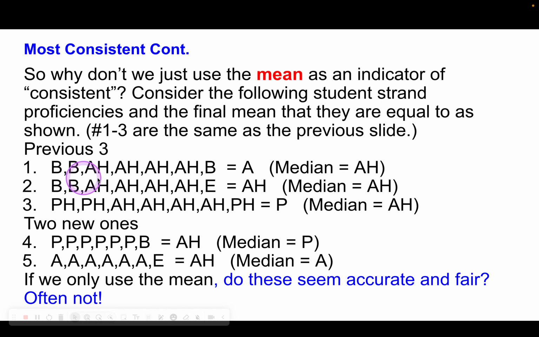So you have 3 B's, these are the same grades that we just looked at, right? Now, when you do the mean of those, the mean is going to take into account that these are B's, and it's going to take into account that these are PH's. So it's going to weigh those as the same as the other ones, of course, but you're going to have some weight there. So you can see the person that had those extra B's drops down to an A for the mean, and the person who has those PH's is going to be raised up to a P.